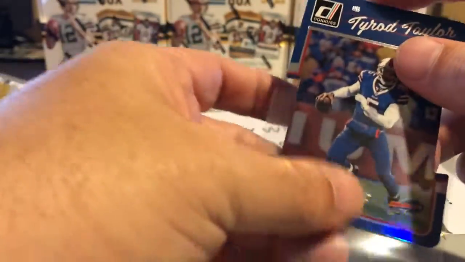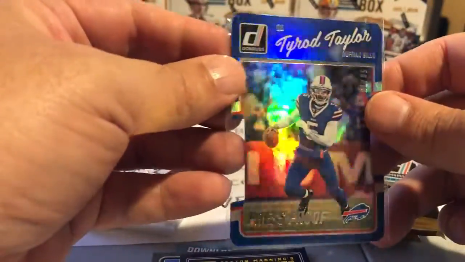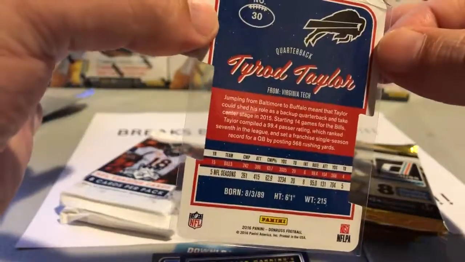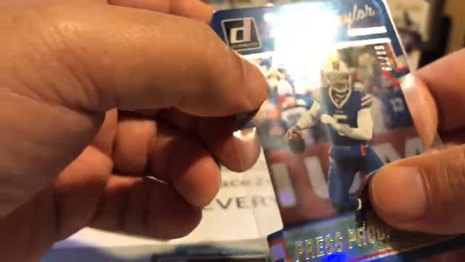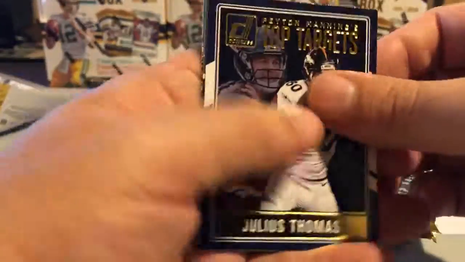Real sharp looking card. Yep, you can see it's die cut. Real nice. Again, 50 out of 75. Great hit for the Bills. Let's continue on with the remainder of this pack.